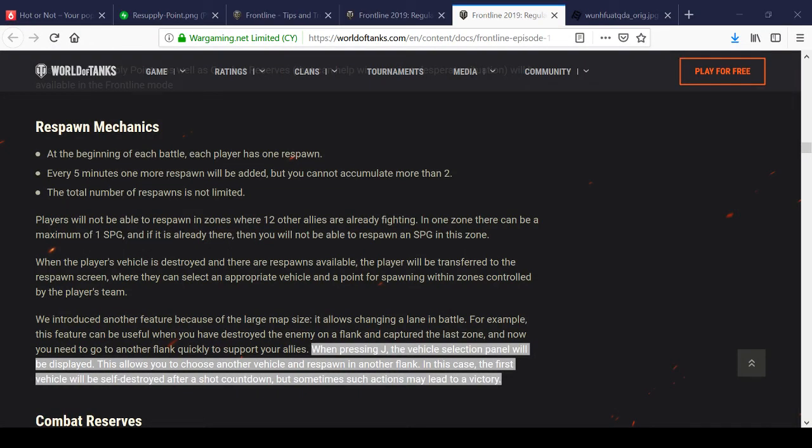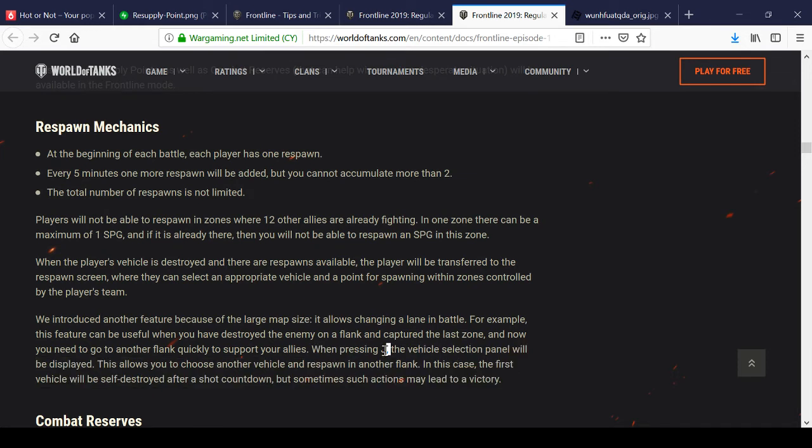There's a feature that I've highlighted for the respawn mechanics. You can press the J key, and what you do is you hold the J key down and a timer will start. It might be 10 or 15 seconds.